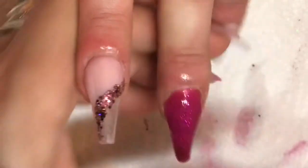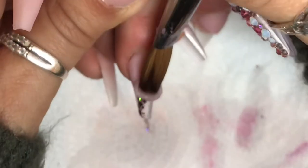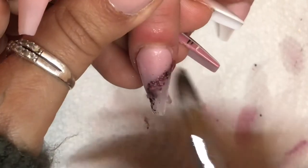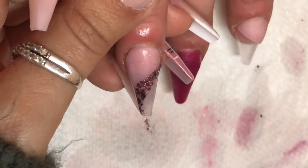Okay, back to business. So this one I will come in and cap off, as I am going to do with these ones now. So I'm just going to cap in clear, just because if you don't, you're going to be filing away all of your glitter and your hard work. So cap in clear and try and keep that also as smooth as possible.